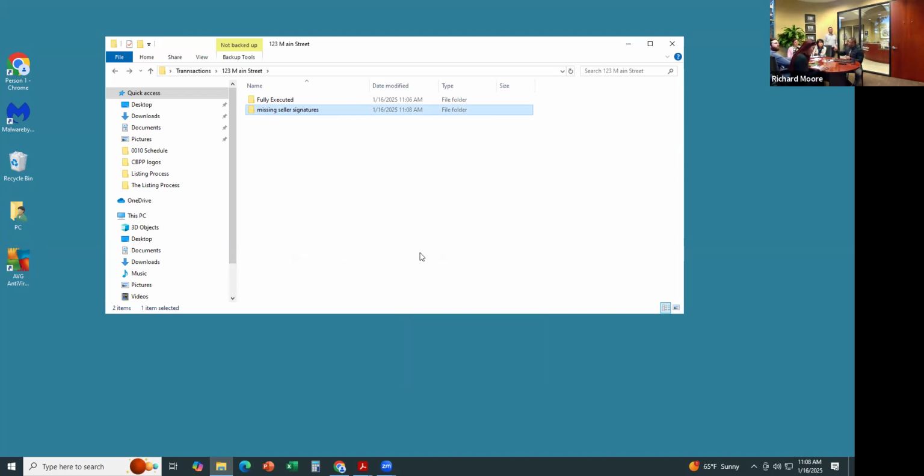Because when you download them from email, they go to your downloads folder. And then from there, you have to upload them to ZipForms to get digital signatures and all that. So it all becomes a mess after a while. Any questions on that? This is so important, especially when you're starting out, because you don't want to end up with bad habits, like saving everything in your downloads folder and having to look through that.